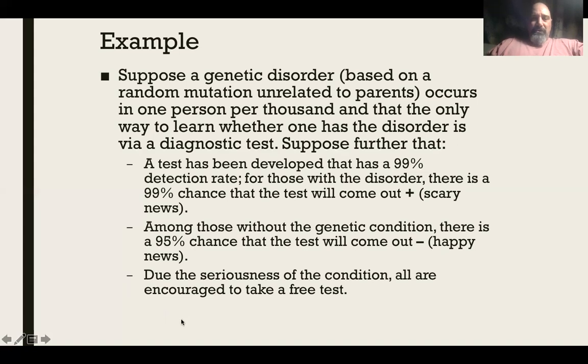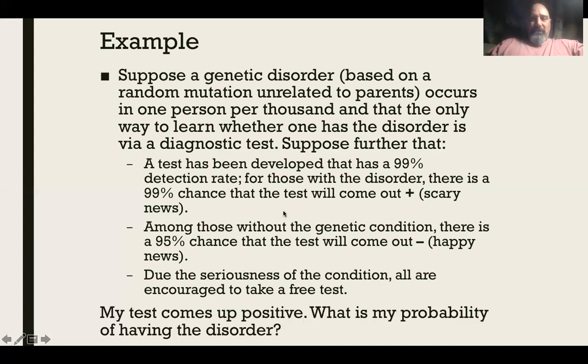Okay, so now, given you can see all of these really high accuracy rates, right? Summarizing: if you have the disorder, there's a 99% chance that the test is going to say you do. If you don't have the disorder, there's a 95% chance it's going to say you don't, right? So my test comes up positive. How nervous should I be, right? Seemingly very nervous, right? Take a moment, maybe pause this, and try to intuitively tell me what you think the answer to this question is, right? Like, what's the probability of having the disorder given that my test came up positive?